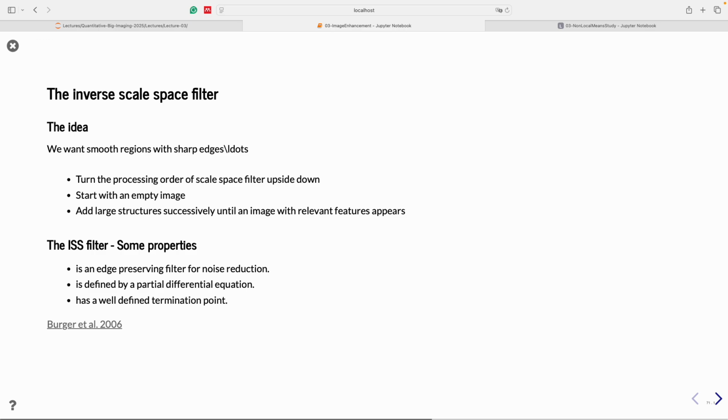Compared to the diffusion filter, it's flipping the order. The diffusion filter starts with a very noisy image and tries to press it down. The inverse scale space looks for the big structures and builds them up to some level. It's a very strong edge-preserving filter for noise reduction, and it also has a nice termination point where we can find where to stop it.